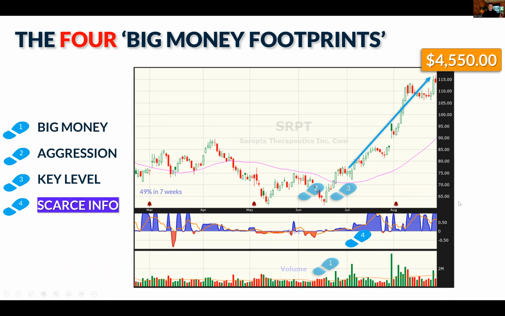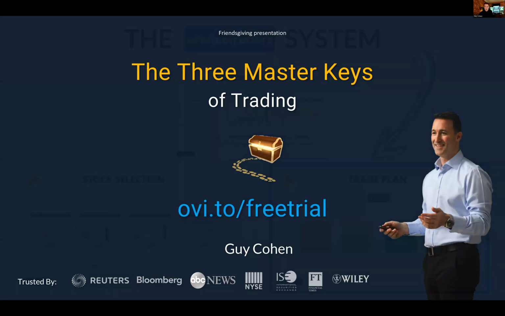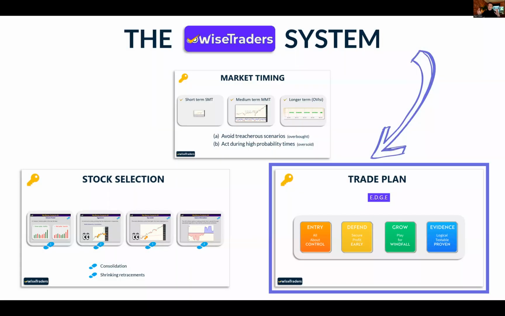And I could show you dozens and dozens and dozens of examples. Now we've got a little bit more to do because I'm really just opening up my entire system to you here to show you the logic of what we do, why we do it, and why we can remain focused and save so much time. The next part of the Wise Trader system, we've done market time, we've done stock selection. Now with stock selection, there are a couple of other bits to it. One is consolidations for risk control, which we do in the trade plan, and also this other concept of shrinking retracements, which I just want to show you very quickly actually before we go on to the next bit.